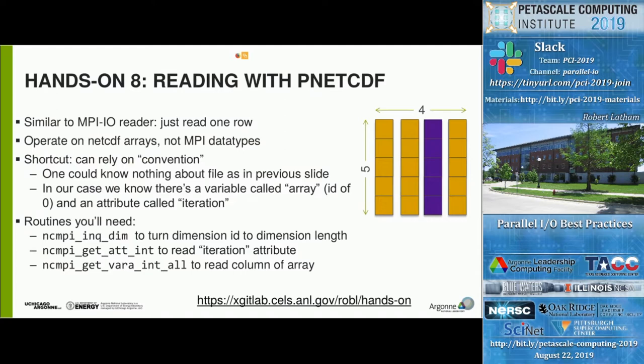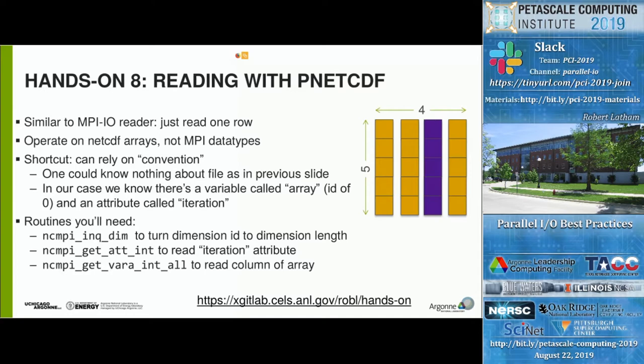So if we're going to read parallel NetCDF, it's a little different from the writing, and I'll point out a couple different things here. In these hands-on examples, for the sake of simplicity, we can just sort of know that we've got a 2D variable in here, but we still need to do some inquiry routine to work with it. So you can take your writing example, you create a data set, now you can have every process read one row or one column of that multidimensional array.